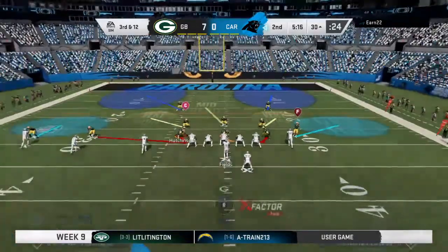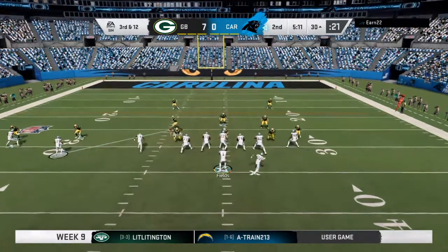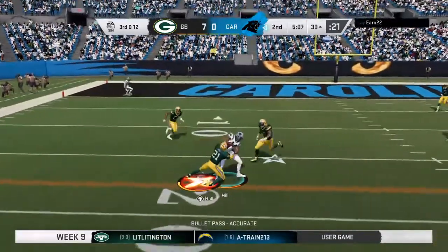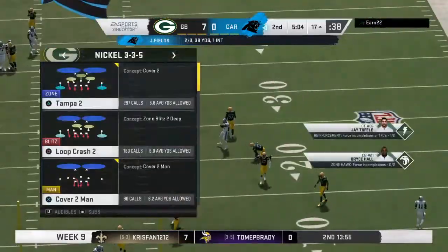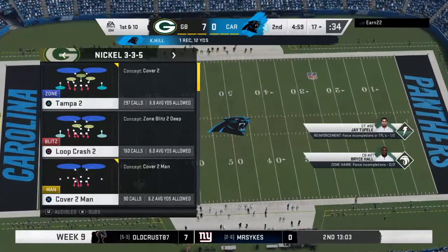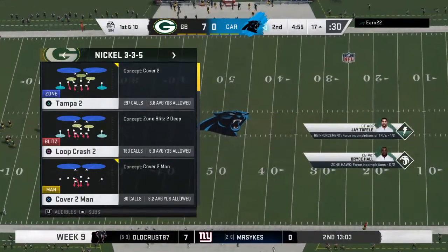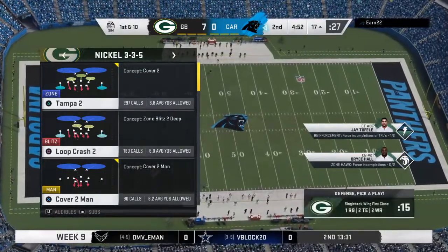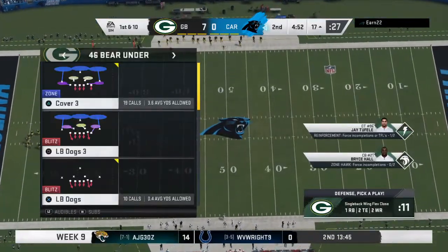7th play of this drive coming up, but a long way to go on 3rd down. From the gun, Fields. He is going to find Hill here. And this is going to result in another first down as the tackle's made at the Packers' 17-yard line. I know many people like to throw to the tight end, maybe in a little flexed out position because he creates mismatches with his size. But slot receivers do the same thing with their quickness, their speed, and their route running savvy.